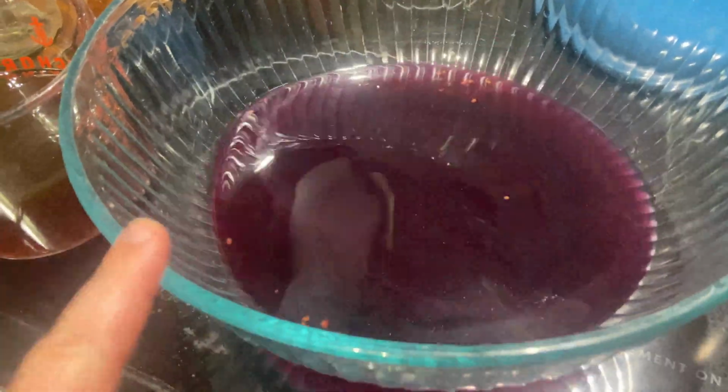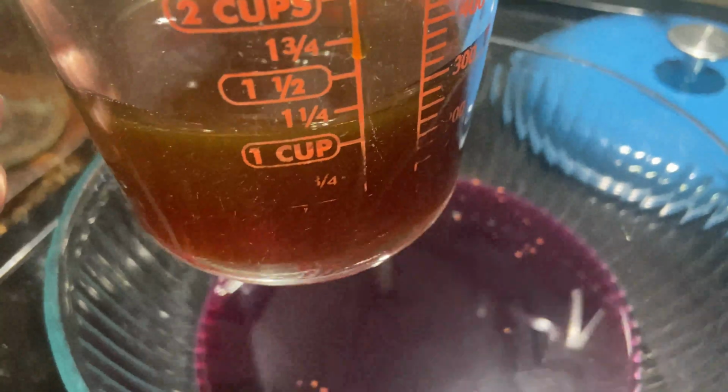This syrup is now strained. There are still some small pieces in there, so I'm going to run it through a smaller strainer in a minute, going into a jar. But first we're going to mix in 1 cup of raw honey.